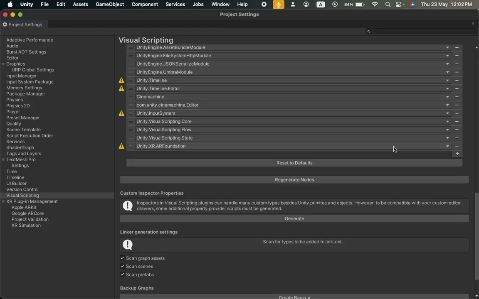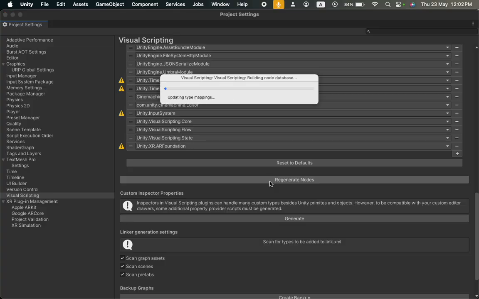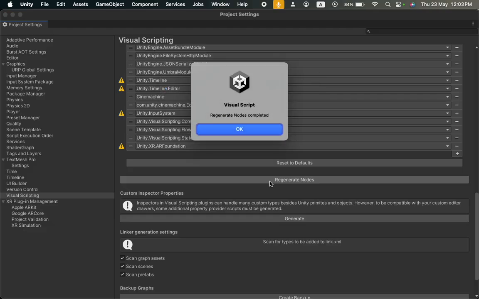AR Foundation is built by Unity itself for handling all AR related features. So we added that node, and then click on Regenerate Nodes. It will load all the nodes including AR nodes now.